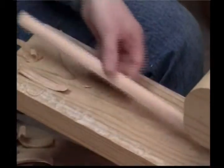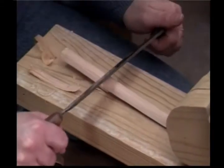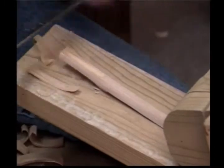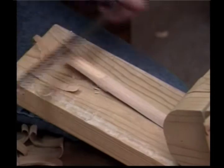Come to the other side. I haven't done it on the other side. Be careful when you're working with your draw knife because it is very sharp. And no, I don't worry about hitting my belly with the knife. Somehow you just know to stop it.